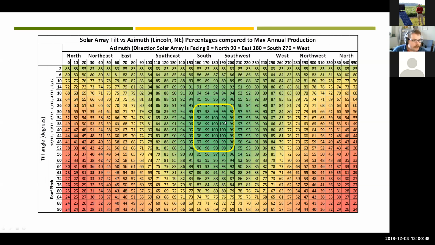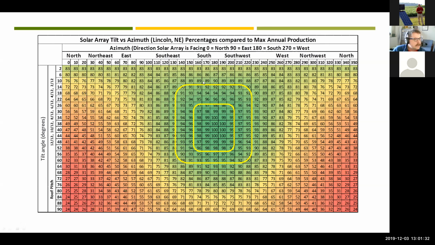If we modeled this in another location, it would be slightly different than this, but not a lot different. It could be a little narrower or a little wider, depending on where we're at. But generally, wherever we model, it's going to look a little bit like this. This little yellow box might move up or down slightly. So if we were to put this in Kansas, this yellow box would move down a little bit. If we were to put this in North Dakota, this yellow box would move up about 2 or 3 cells. And so that's kind of how that's going to work. And I really feel like if you can get within this larger yellow box, you're still going to feel pretty good.